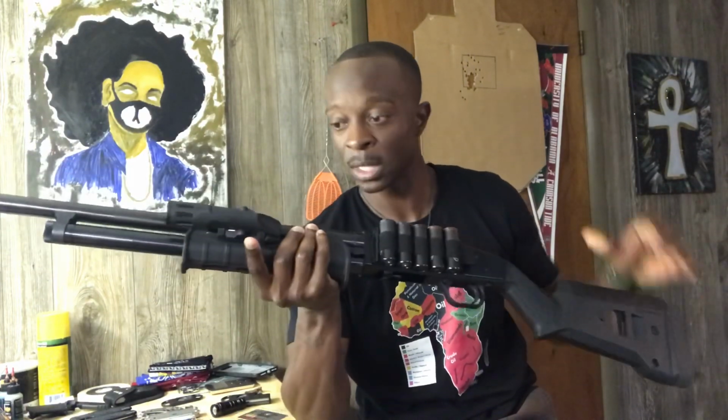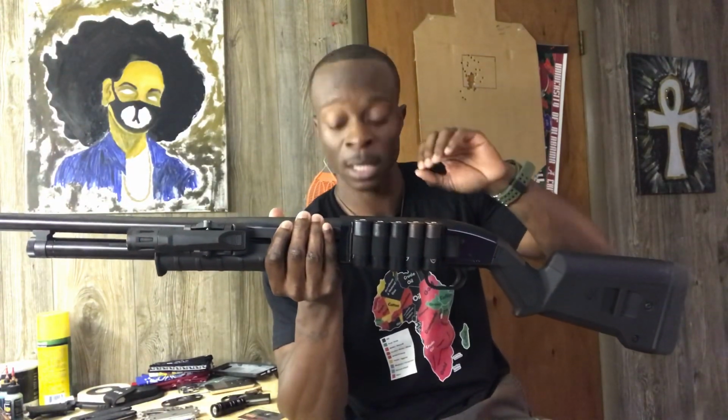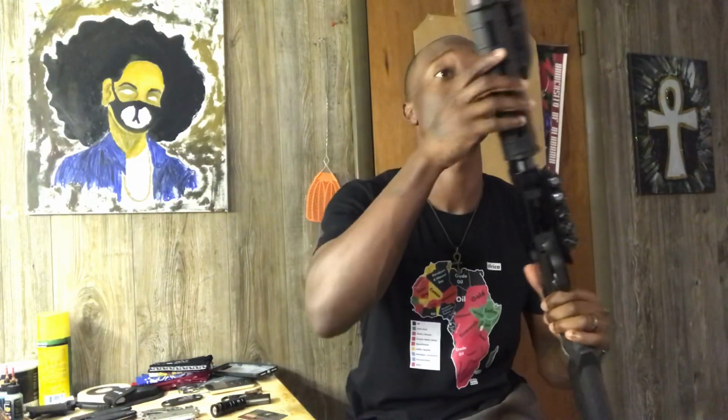But anywho, this is the Enforce weapon mounted light. On the box, it'll say WMLX. It is 800 lumens. It takes two CR123 batteries, and it does not take the 18650s. I tried, it will not fit in there, so that sucks. It's got the length, but it's just a little too fat to slide down in there.